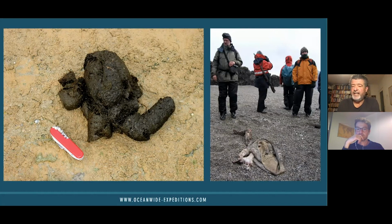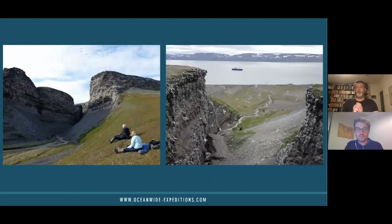The one to the right was more lucky, because a seal was killed and only its coat was left behind. So you can see the guide in the background with the red jacket and the rifle, really on her guard, looking out for the bear, because it still might be around. It was not too old, these remains of the seal. So polar bears, a little bit later I will talk more about it, but we need to find them. We do not know where they are. It's always a search for the polar bear.